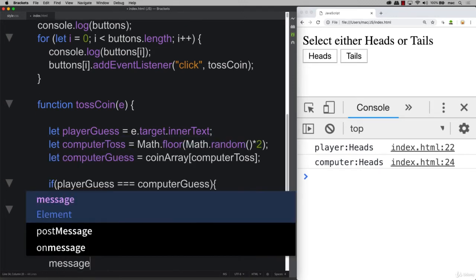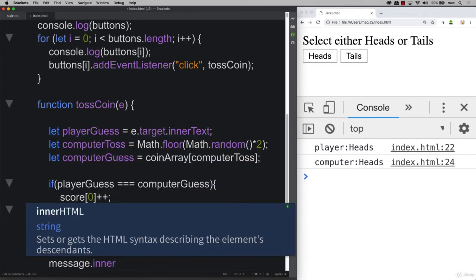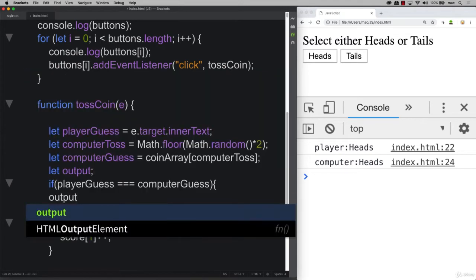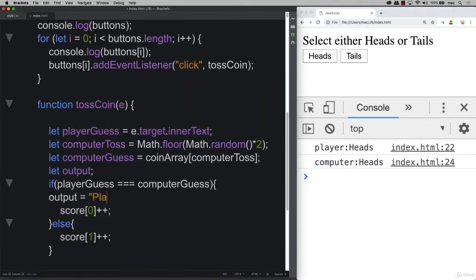We will also output those score values. So using the message, we can add that inner HTML. So we can set that into player, and also setting up a default variable here, default output. And then once we get that condition, we can set a value that player wins. Otherwise, the output will be equal to computer wins.